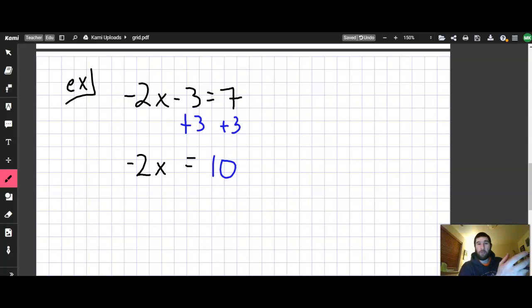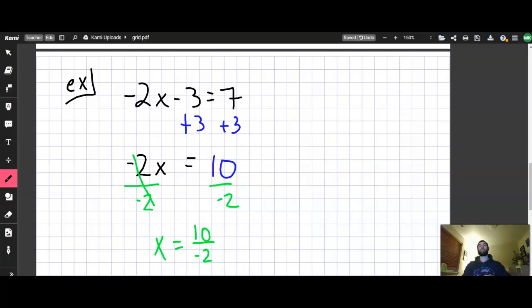Now, the 2 is also negative, but the negative isn't the action here. That negative on the 2 isn't subtraction. It's representing a negative number being multiplied by x. So that's why we divide by negative 2 on both sides. We're undoing the multiplication, and negative 2 is what we're multiplying by. Whatever it is we're multiplying by, we want to divide by to get x by itself. The negative 2 on the side with the x just leaves x by itself. But on the other side, we have 10 over negative 2.